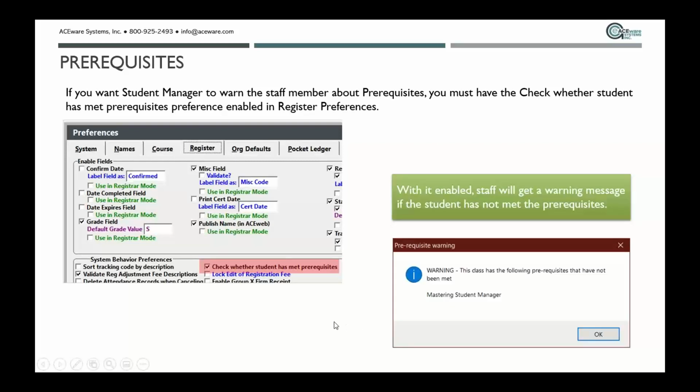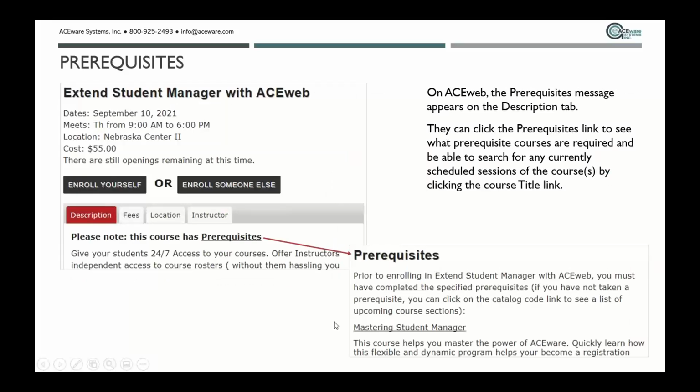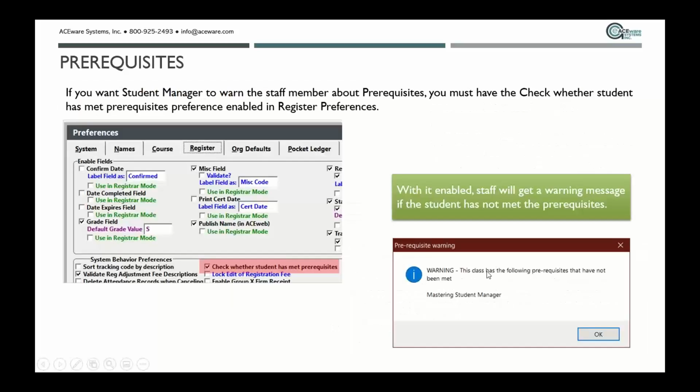And again, that gives the staff user a warning message. Now, a note, depending on the level of access of the staff user, they have the option to override the prerequisite and allow that student to continue registering. But that's your staff, and you can set up your standard operating procedure as to how you might want that to occur.